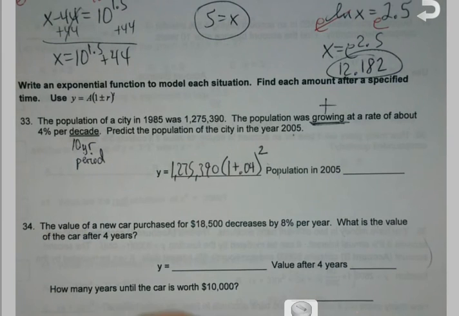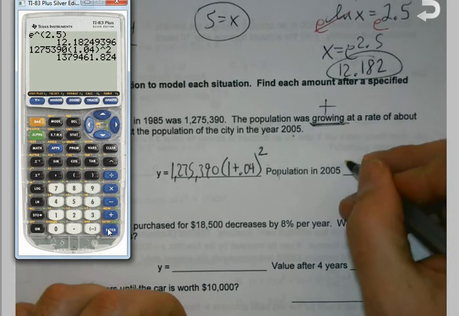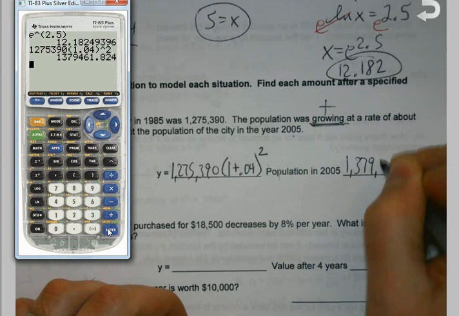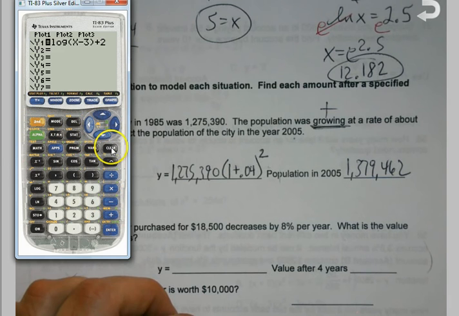And if some of you want to punch those in on the calculator, you can, but you're going to get an e value that you have to make an adjustment on, because nobody goes around saying we have 1.2 times 10 to the third people. That just, we don't do that. So when you can, I would just go ahead and type it in like this and get my people.